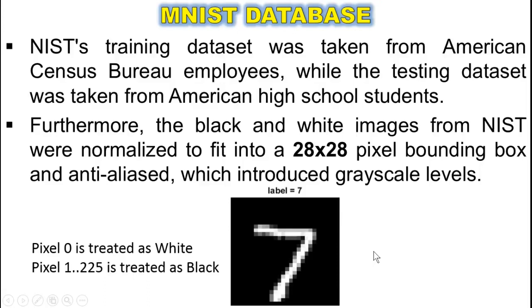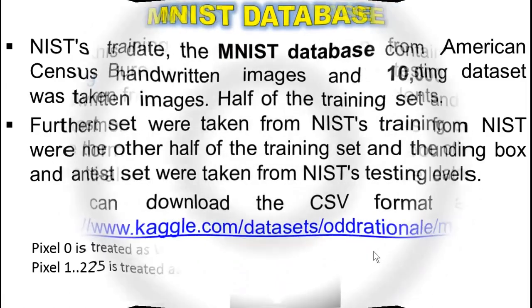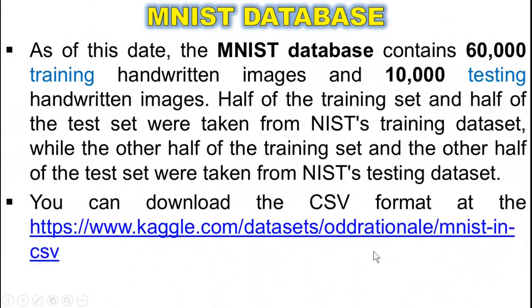Each handwritten digit image has a resolution of 28 width and 28 height. The pixel 0 is treated as white, but in reality it is black, while the pixels from 1 to 255 are treated as black, but in reality they are white. As of this date, the MNIST database contains 60,000 training handwritten images and 10,000 testing handwritten images.